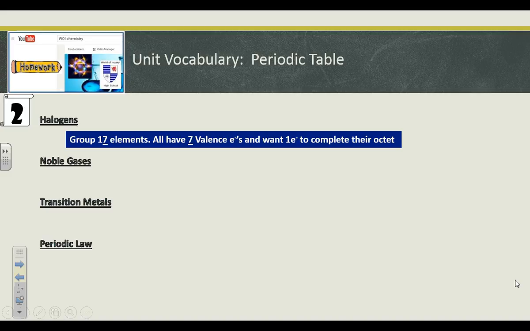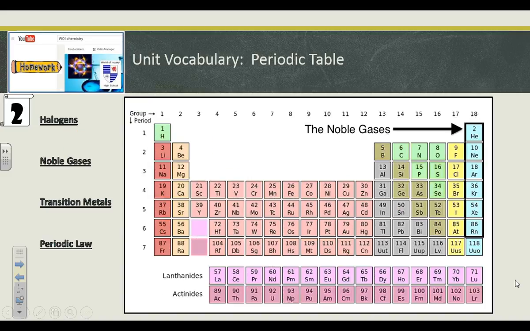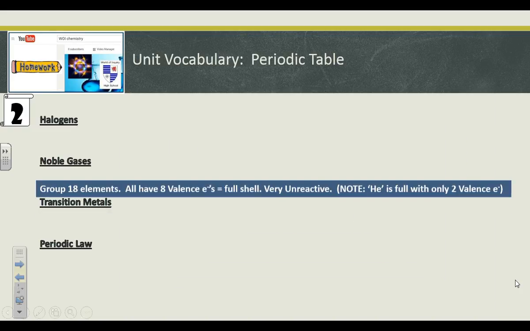Notice I underline those 2 7s to help us remember, and they really want 1 electron. So that definition of electronegativity, how bad does an atom want an electron? These are them. These are the guys that want to complete their octet, or their 8 valence electrons. And if they do complete their 8 valence electrons, they will look like the noble gases. Group 18, all filled up. They got all the electrons they need in their valence shell.